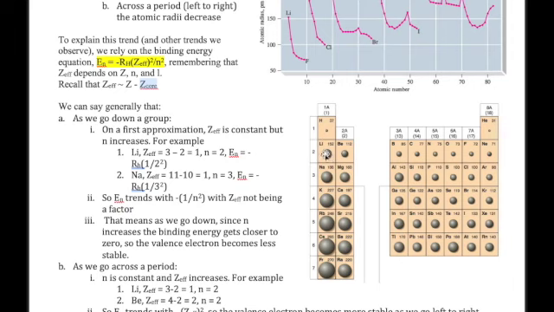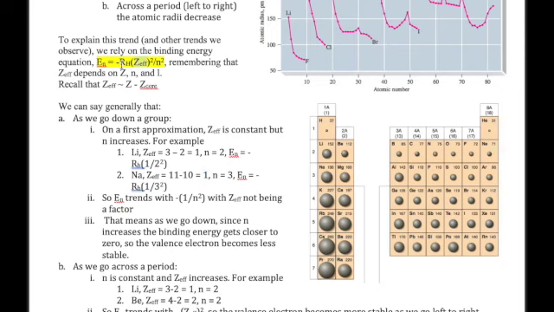So for example, for lithium, the Z is 3. There are 2 electrons in the 1s orbital, which is below the 2s orbital. That's the valence orbital, right? So if you take the two numbers, 3 minus 2, you get 1. So 1 is your Z effective. Again, this is an approximation. It's not the actual Z effective, but it's good enough to help us understand the trend. If you look at sodium, you can do the same calculation, and you also get a Z effective of 1. So in other words, the Z effective doesn't really change.